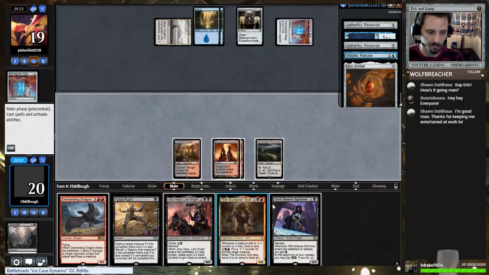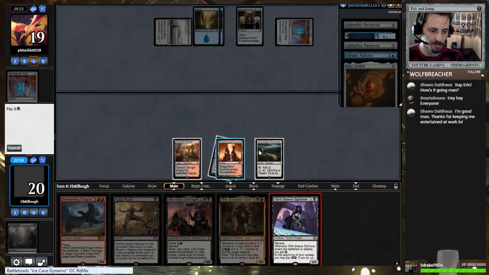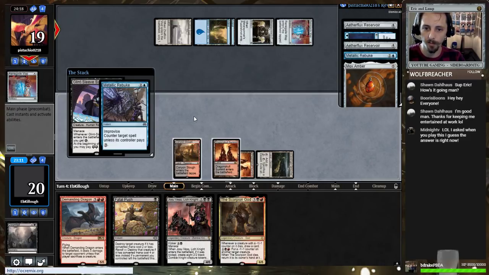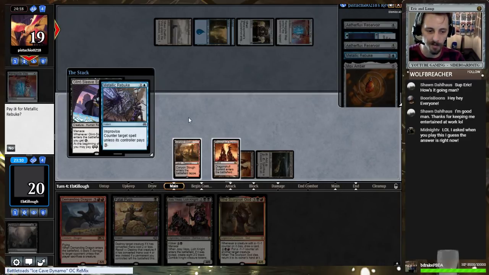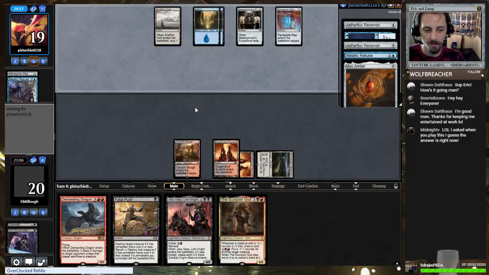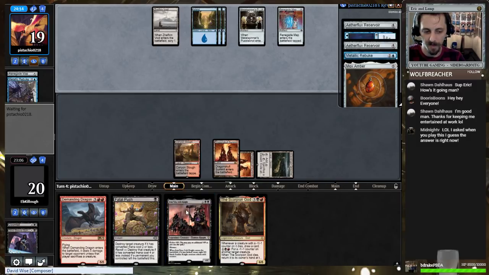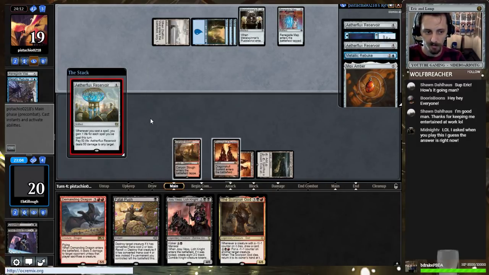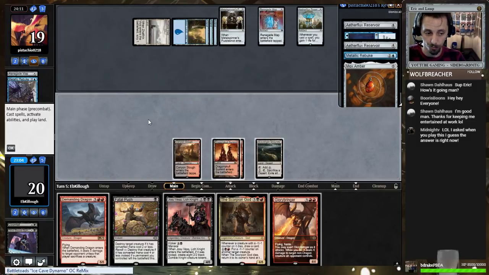Gotta have some content. I just want to play Glint-Sleeve Siphoner here. If he wants to counter this, this is fine. You ask when you play this. I guess the answer is right now. Yeah, no time like the present. I would rather him counter that and then not be able to counter our Joshu Vess or our Demanding Dragon, because those are going to be hitting really, really hard.